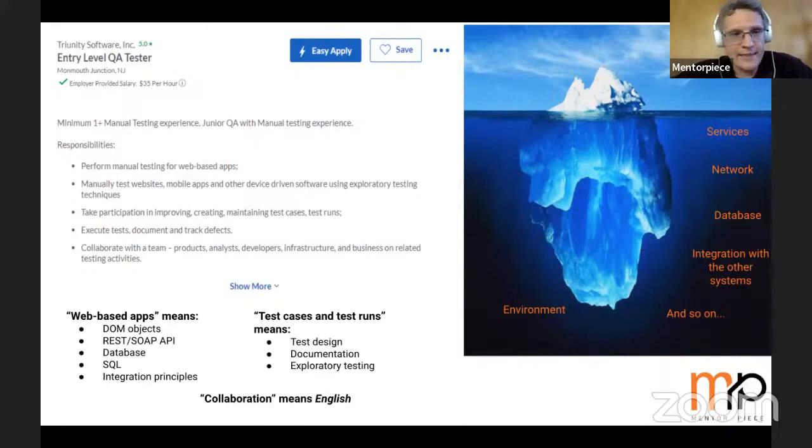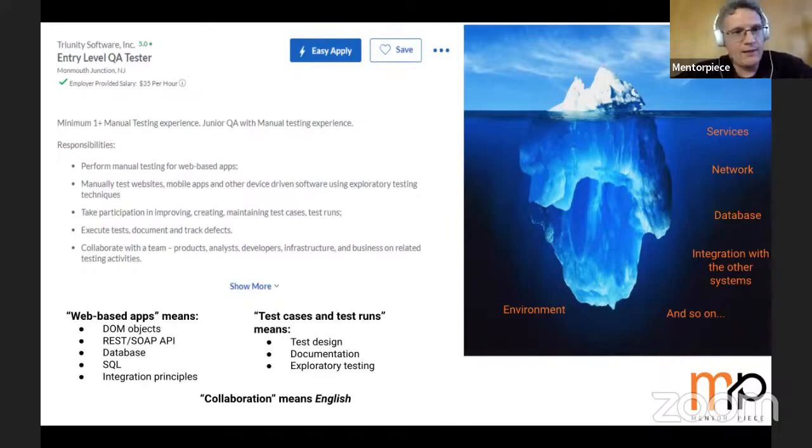Exploratory testing techniques simply mean that sometimes there is no strict plan on testing, there are no strict test cases, there are just some notes on how and what to check. It just means that you should be familiar with what exploratory testing is. But believe me, there is nothing that special in exploratory testing, it just sounds very academic, I would say.